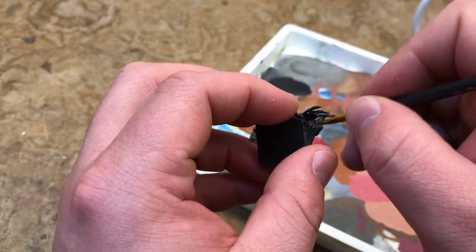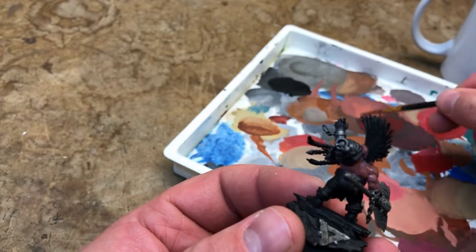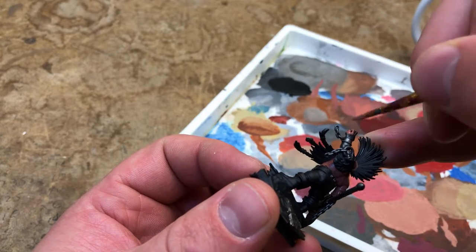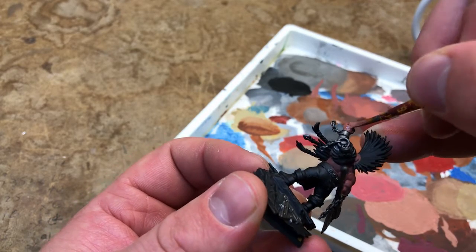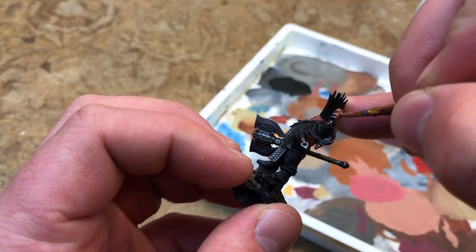Some of this model I started painting a while ago, and I just stopped to work on the minors, I think. Or maybe it was the other units. I don't remember why I did what I did. It's been a minute.